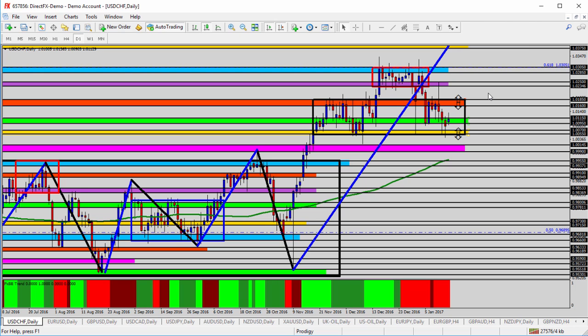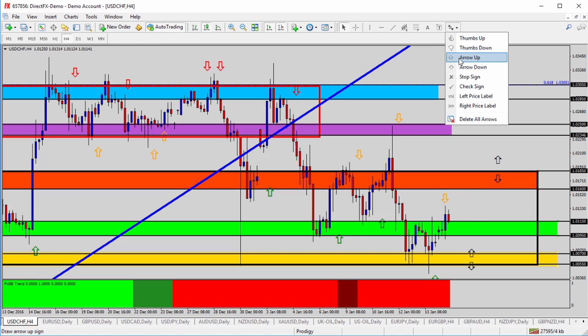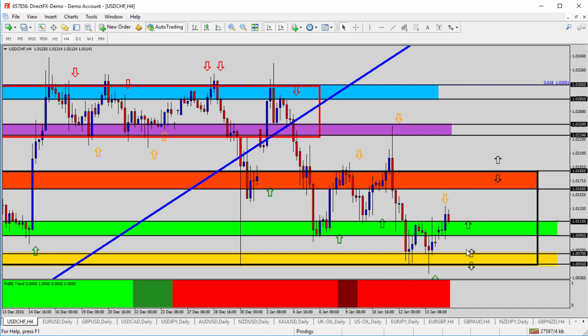The green zone, kind of like that hinge point in the middle. I don't think trading around the green zone gives me a lot of confidence, but it may, as you go down here to the 4-hour time frame, we can see it sitting on top of that green shaded area today. So that becomes an interesting prospect for intraday trading scenarios. If you're looking to go long, sitting on top of this green shaded area, obviously historically has seen support on top of that green zone. So that may give you some intraday confidence if you're looking for a long scenario.